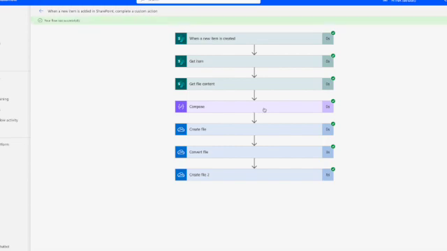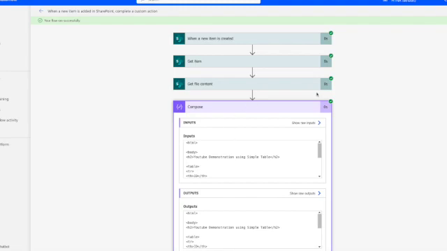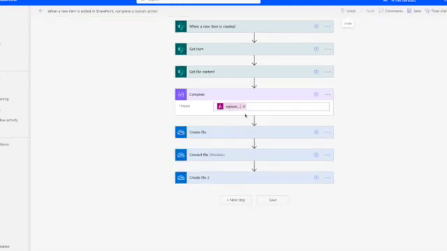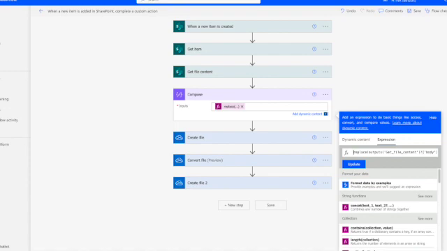Now let's look at a situation where the new string that we define is not a string.